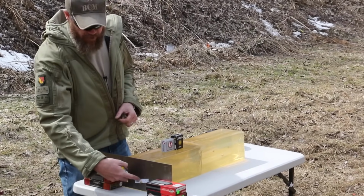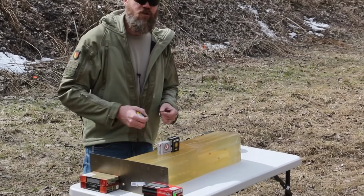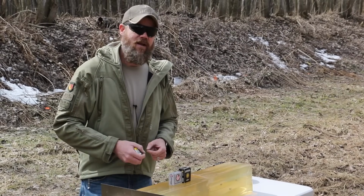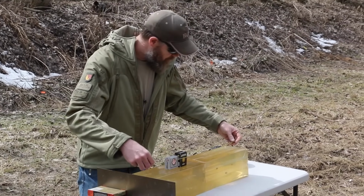Now, the Underwood ammo round hit over here, traveled all the way in, actually went deeper than the previous Underwood round that went through the denim.